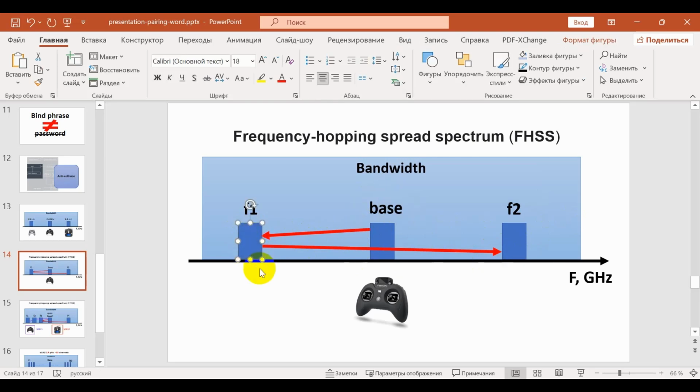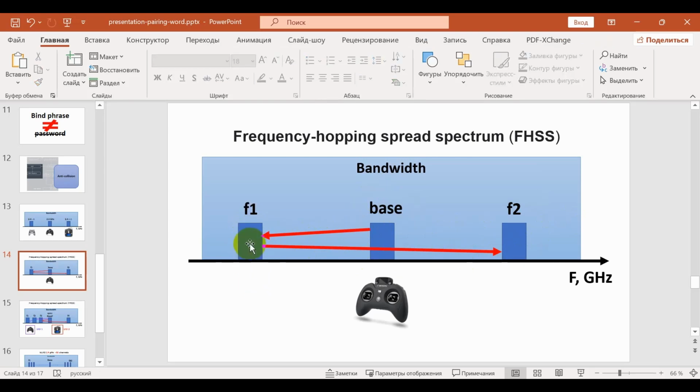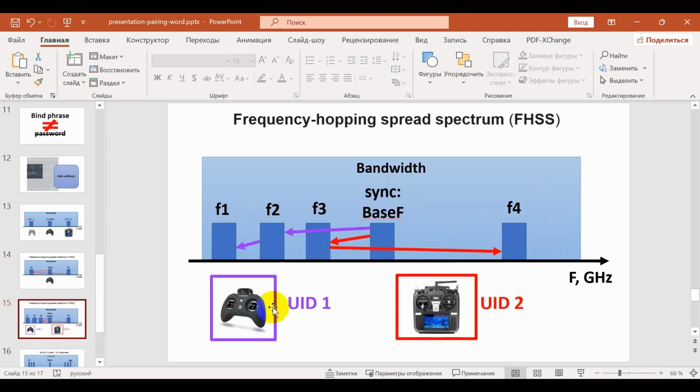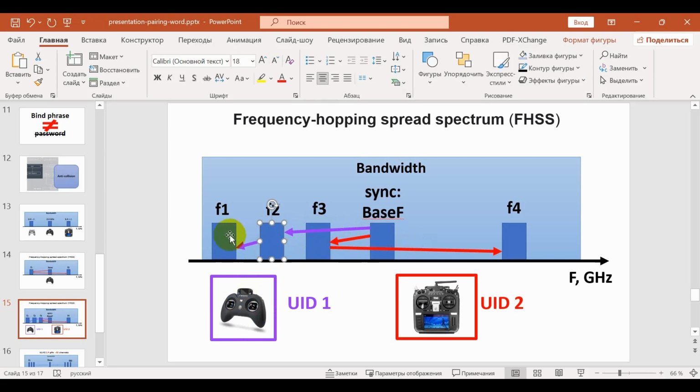So we work on some pseudo-random frequency 1, then we switch to frequency 2, and if we have 2 remotes, we will use a different sequence, or we hope that we use a different sequence. So for example, one remote will go to F2, then to F1, another remote goes to F3, then F4.